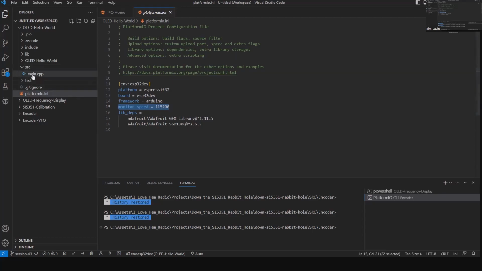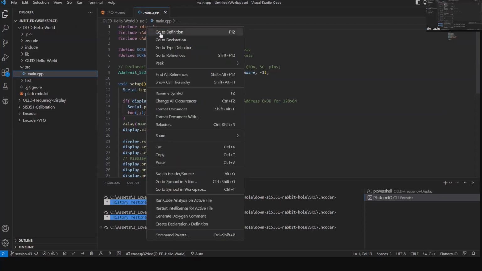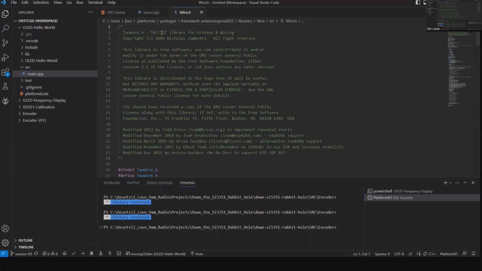So now let's go look at the main file. Hey Jim, quick question. Yes, sure. I've been playing a little catch up from the last session, and I noticed that I got an error that it was looking for the Wire library. I'm not sure if you covered that last time or if that's just a unique problem I've got. Well, by default, Wire should actually be added, but it may not. Let's see, because it should be part of the framework. As you see here, where it says framework-arduinoespressif32, libraries, Wire, it should be there by default.